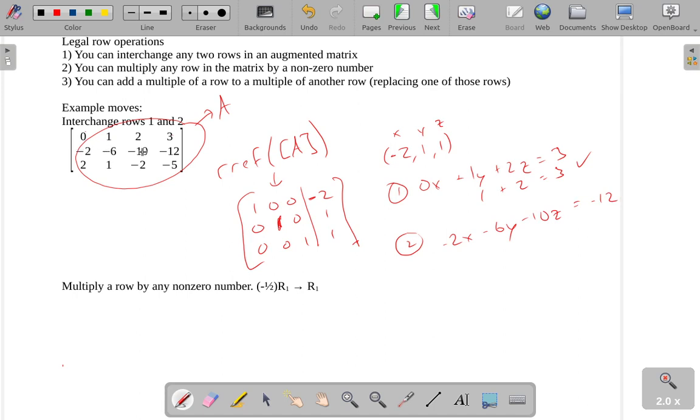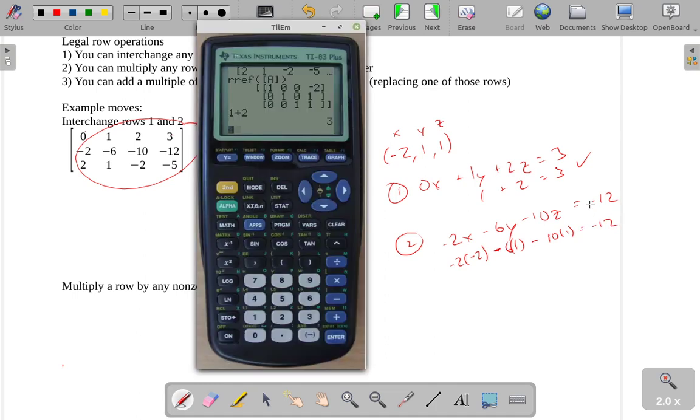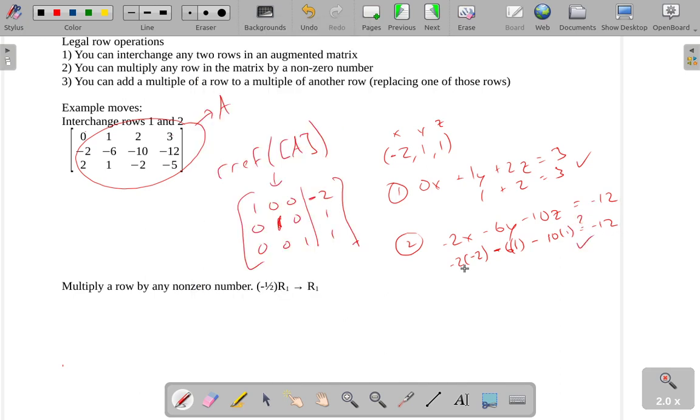When I plug stuff in here, negative 2 times negative 2 minus 6 times 1 minus 10 times 1 equals negative 12. I'm going to go ahead and plug that into the calculator since I have it here. 4, that's negative 2 times negative 2, minus 6 minus 10 gives us negative 12. So this one checks out.